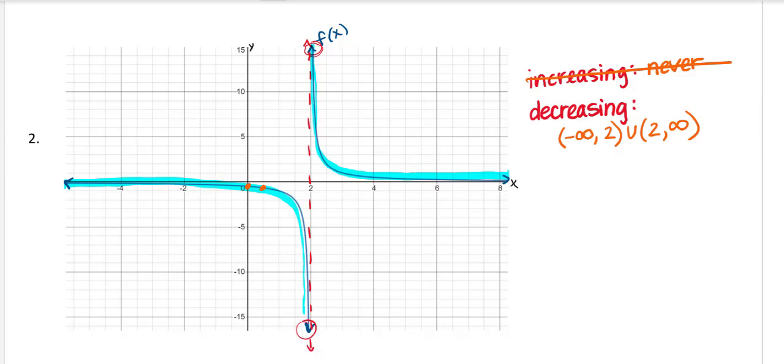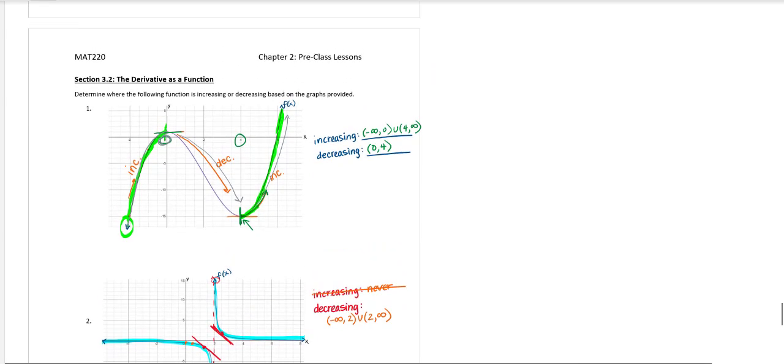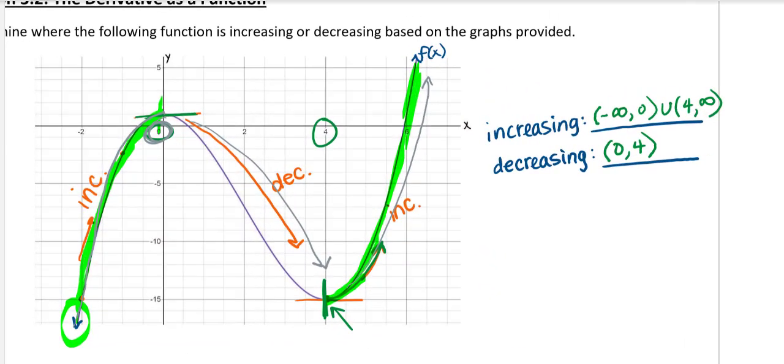So this should give you a start. Again, we're going to talk about increasing and decreasing in terms of slopes of tangent lines. If I look at a tangent line at any point on this curve, the slope of that tangent line would be negative. And if we look at the one above, talking about tangent lines again, all the places where I said it was decreasing here in the middle, the slopes of these tangent lines are negative, and everywhere I said I was increasing, all of those slopes of tangent lines would have been positive.